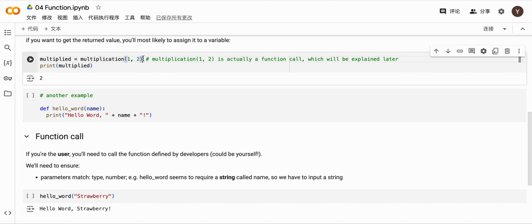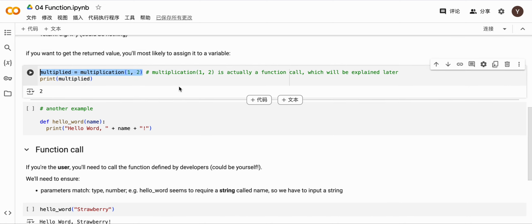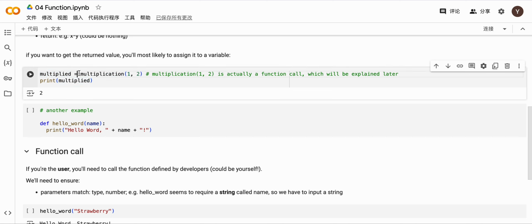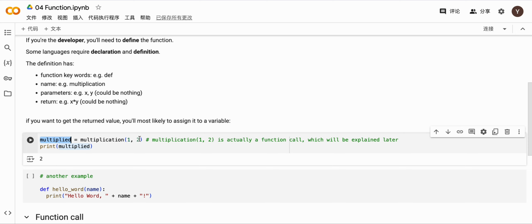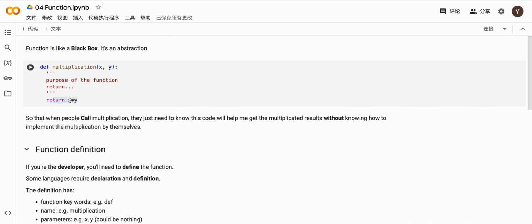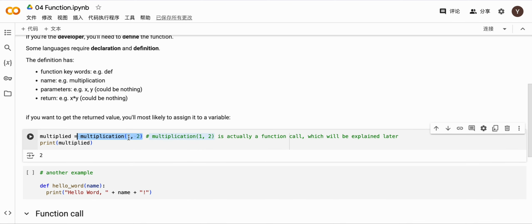So this is exactly what we did for the variable definition. This is the value side, this is the assignment operator, and this is the variable name. In this case, the multiplication(1, 2) will be evaluated with x multiply y, which is 1 multiply 2. So the value is going to be 2.